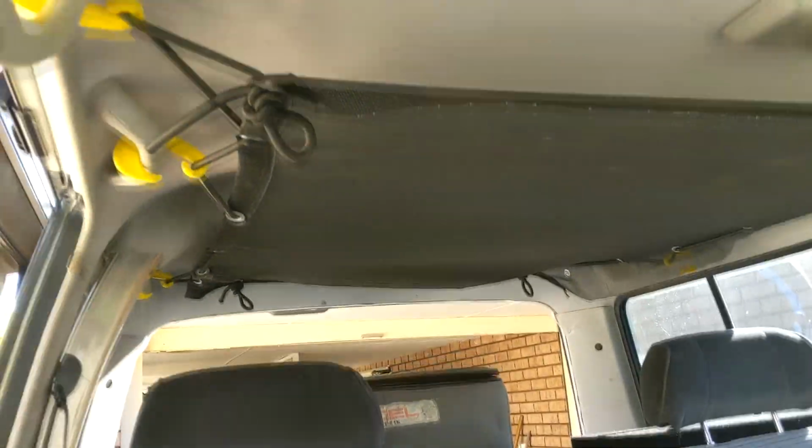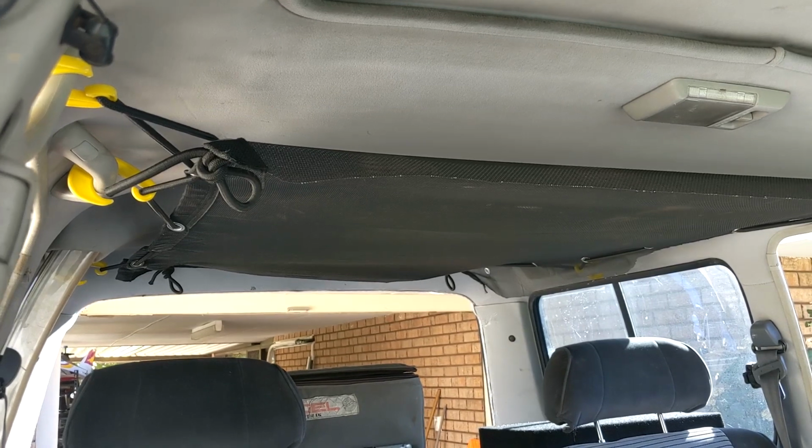And there we have it, guys. So yeah, nice, simple, cheap mod, and frees up your drawers a bit.